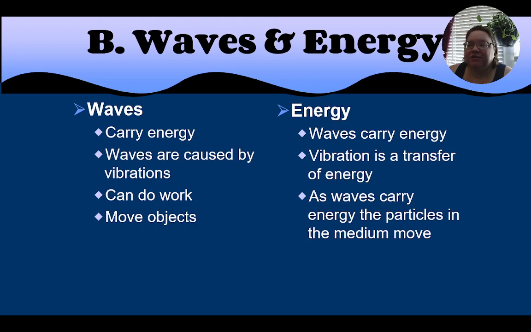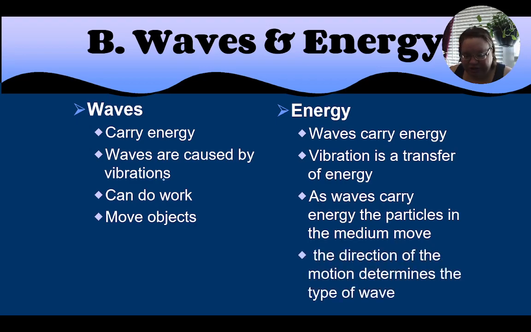As the waves carry the energy, the particles move in the medium. And the direction of the motion determines the type of wave. So notice the one that we saw a moment ago: the particles were moving up and down, while the wave was moving left to right. Well, that indicates a particular type of wave.